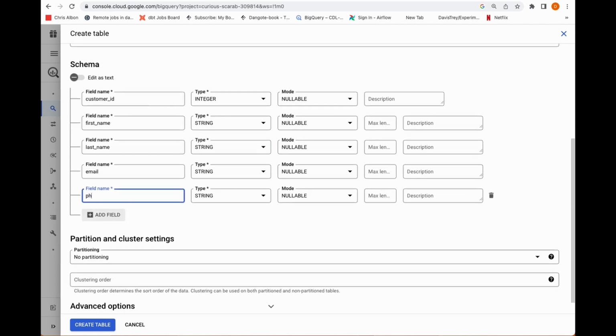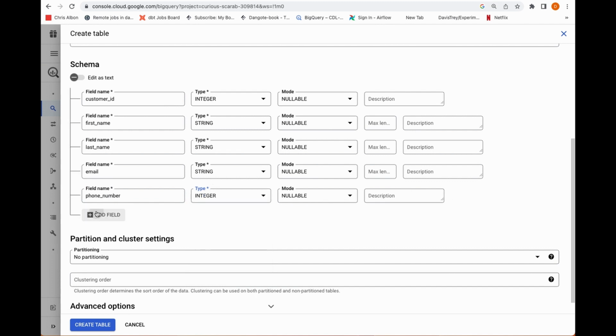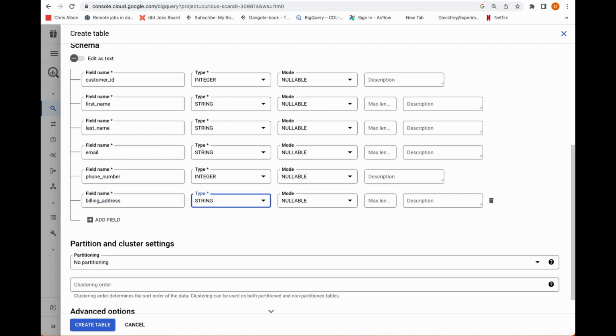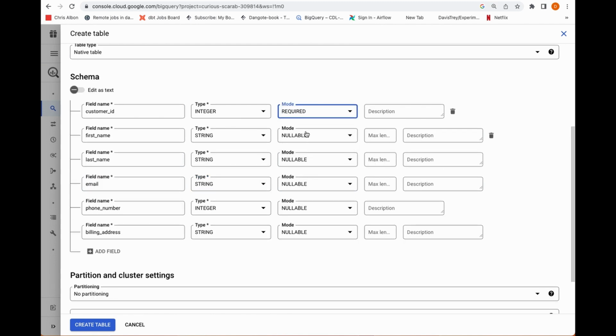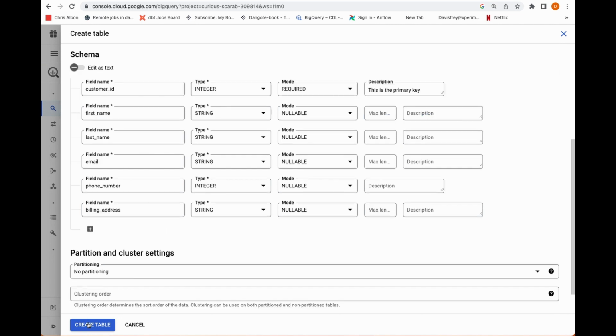And let's say we have a phone number. This would be an integer. Say billing address, and this would be a string as well, right? Okay. Customer ID is required, and then let's say the rest are not necessarily required. We can put here that this is the primary key. So we create our table.